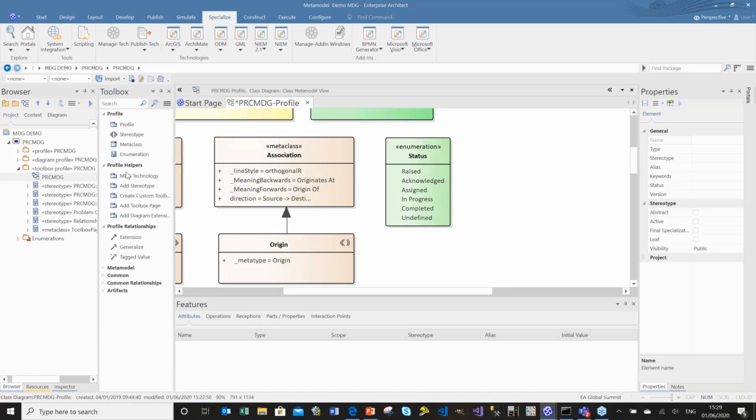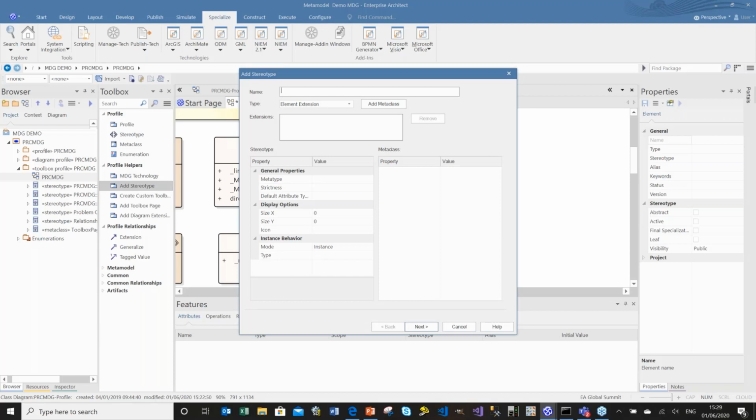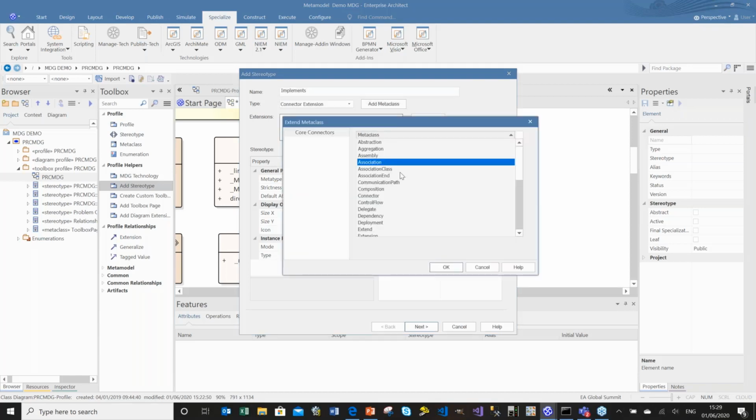So I'm going to add another stereotype using the helper. I am going to call this implements. It's going to be a connector extension, and it's going to be an association.